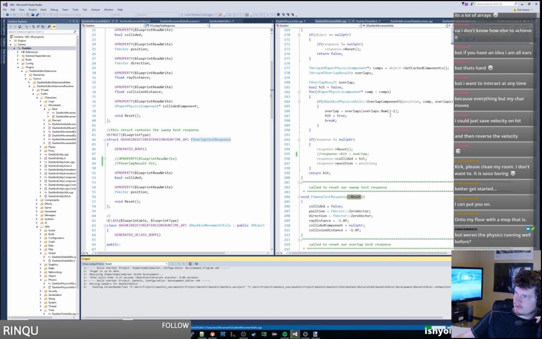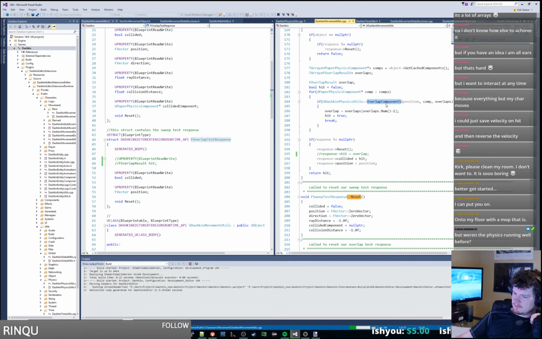If not, what we can probably do is try to swap this with a sweep test.